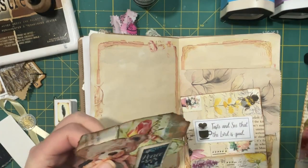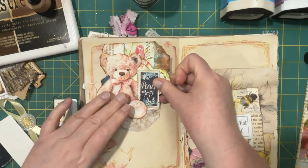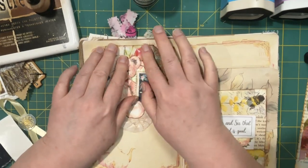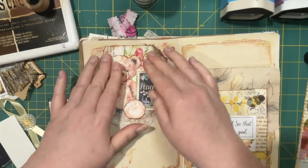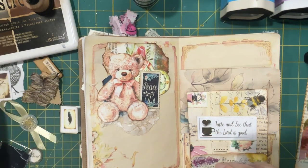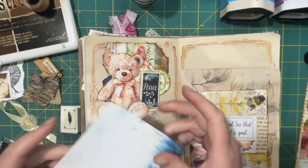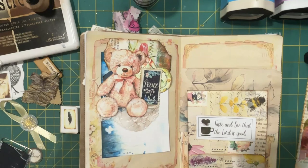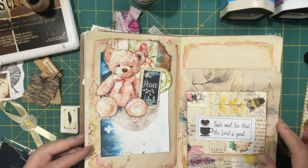Okay, so that's there. And then we can tuck some more things in there. Maybe an empty card or something. Like so.